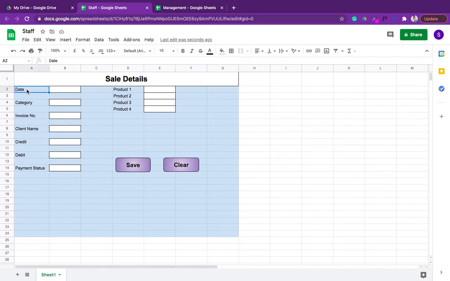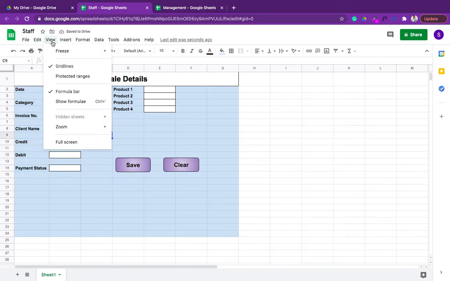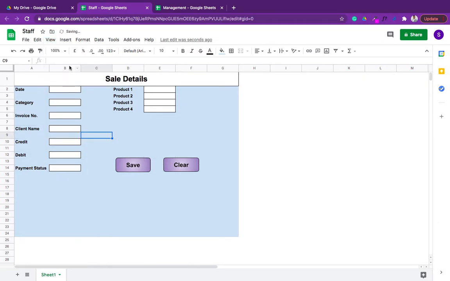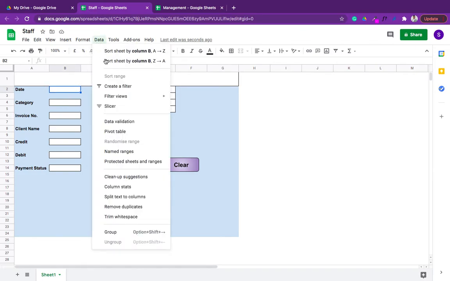Let's make it a little beautiful. Let's make it bold. This one. The buttons are done. And let's remove the grid lines now. The grid lines are gone. Yeah, it looks a bit better. The product also, it looks 1, 2, 3. We can put it here. And the date, again we are going to put the date again.